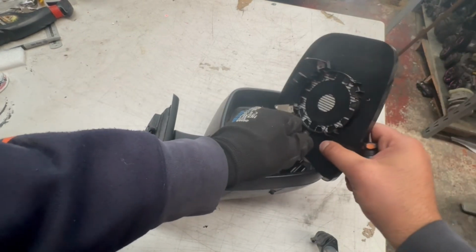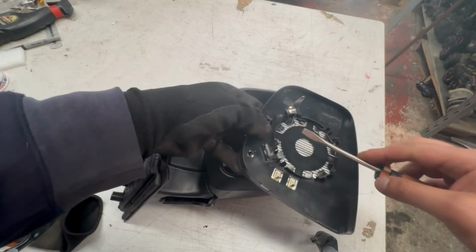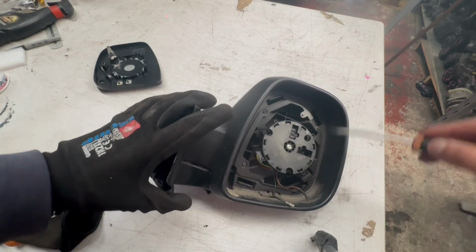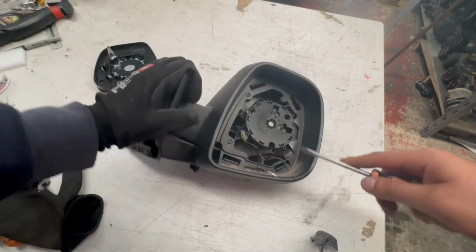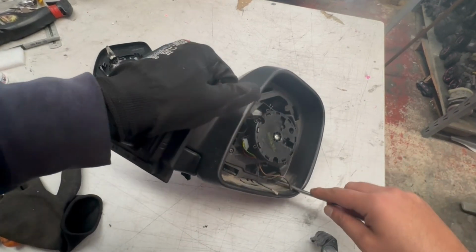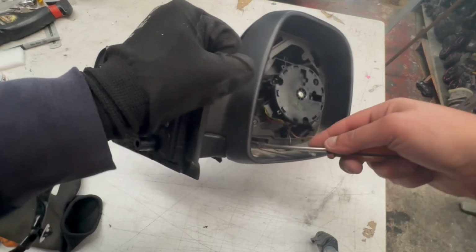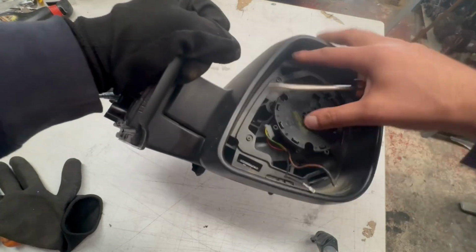For the next part, this is a bit more tricky, the mirror cover. There is clips on the inside. There's these four, and there's also one smaller one closer to where the mirror goes onto the door. Now you'll need to unclip all of these simultaneously and push them in, and then the mirror cover will start coming off.